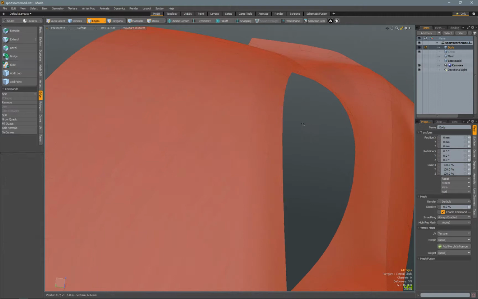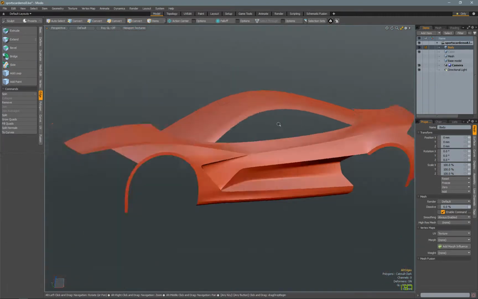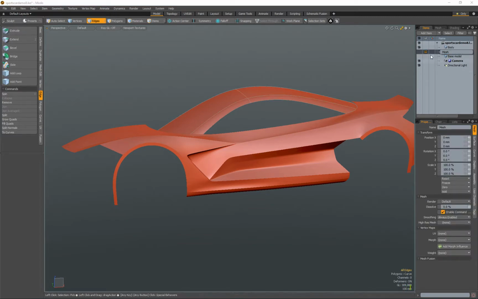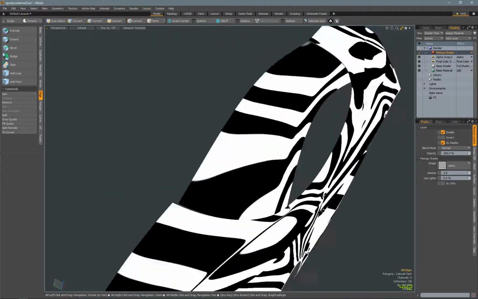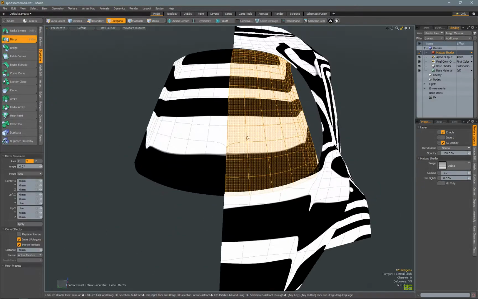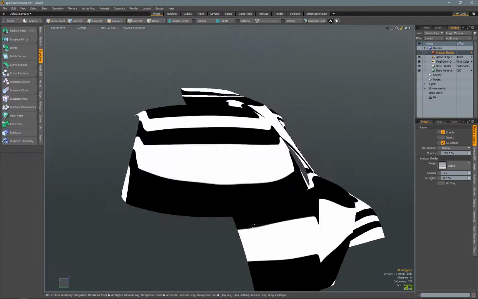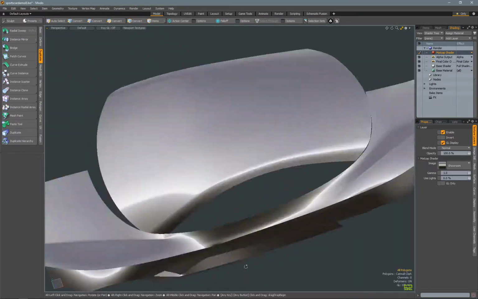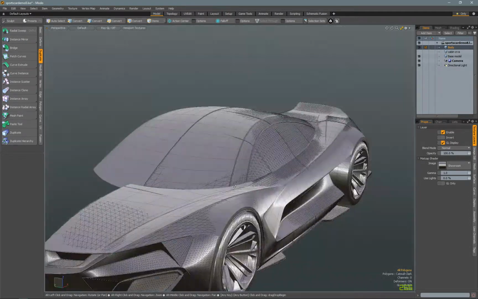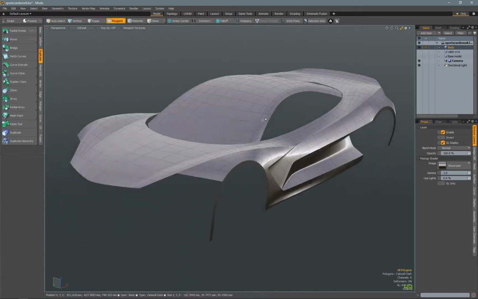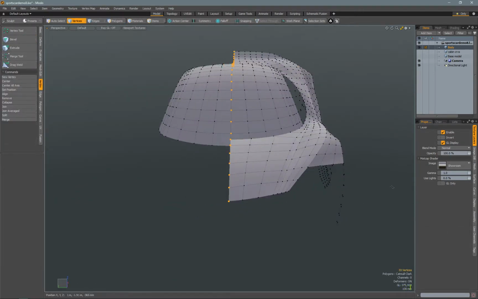Now I'm just going to go and manipulate these loops here a little bit, just to get a little tighter line across the top of the cant rail there, just to define the edge a little bit more. Now I'm just going to take those curves and put them on their own layer, just to keep the file organized a bit. Now, it's not perfect. It didn't make the best surface there, especially down towards the windshield. There is a little bit of a dip, but I think this would be cleaner than anything you could do by pulling out and manipulating by hand.